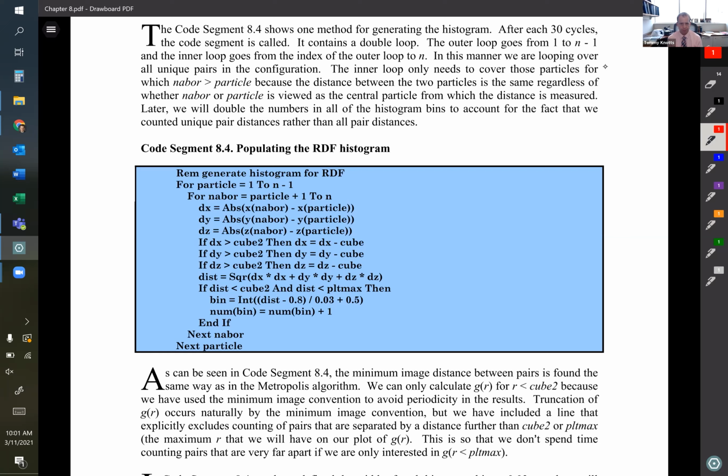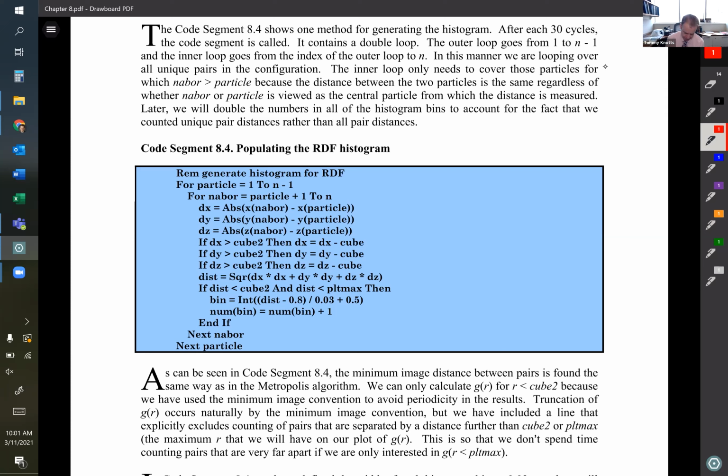How many bins do I want to do? The more bins I have, the longer I need to simulate to make sure I fill all the bins, right? The smaller I make my bins, the more I've got to make sure the particles have a long time to fill all those bins and get a good average. How do I calculate these bins?